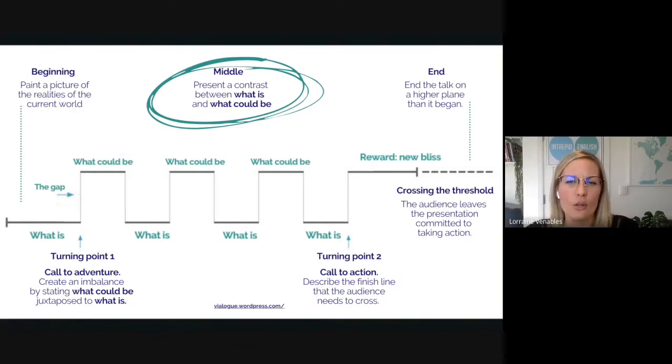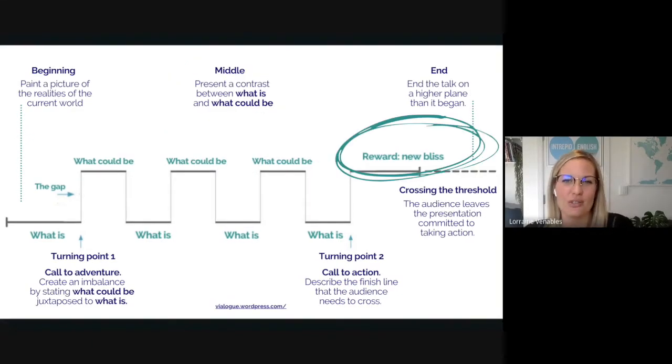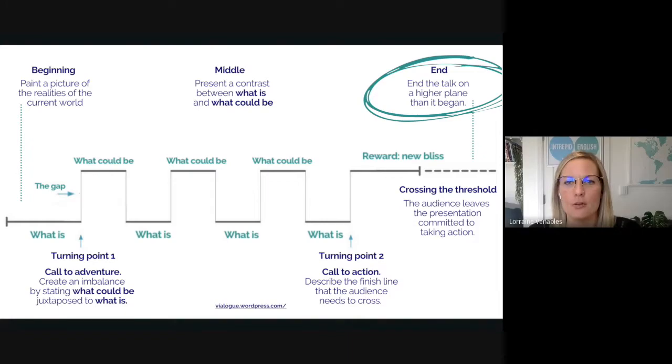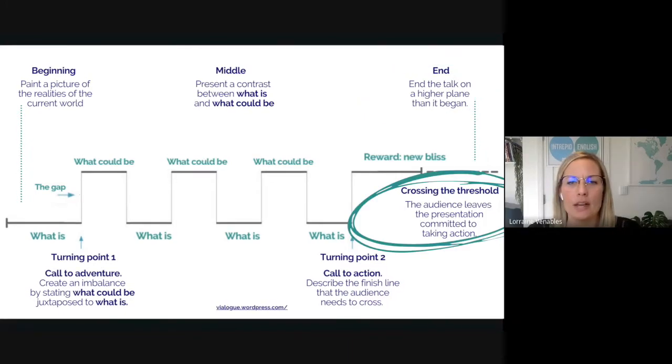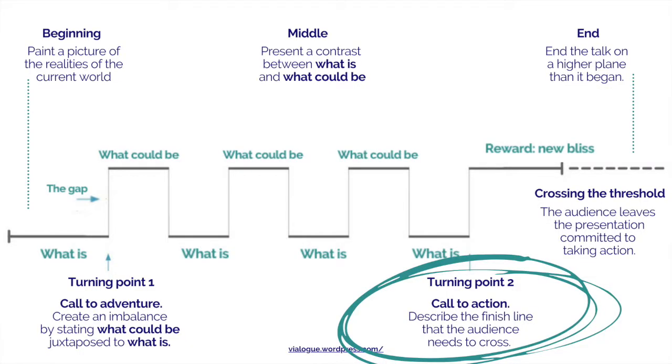Okay, so the goal or the end result, she calls new bliss. That's the future with your ideas adopted. So you need to end your presentation on a higher plane, on a more positive note. Okay, hopefully then the audience will leave the presentation committed to action. Okay, there's a very important part here. Right at the end, you need the call to action. This is when you ask the audience to do something.